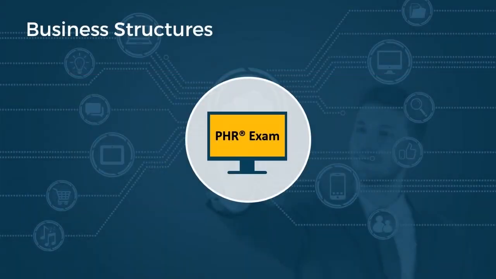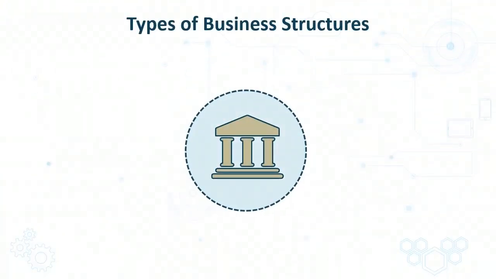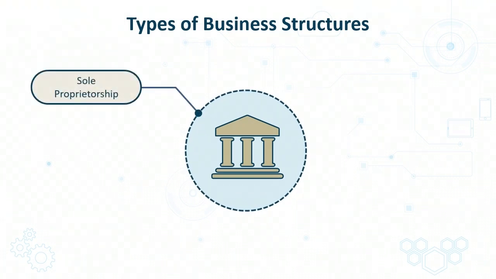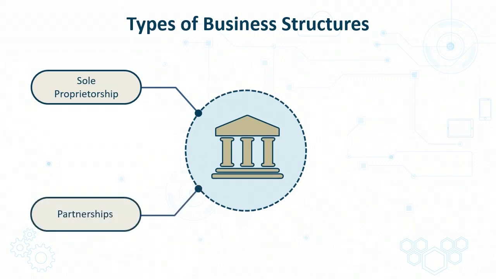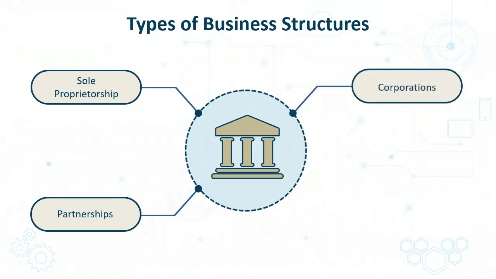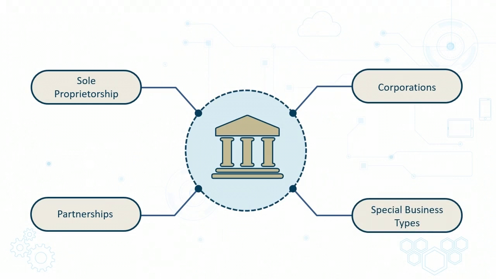In this video, I will share the different types of legal structures of how a business can organize. We will look at the various types of structures listed on the diagram, starting with the top left of sole proprietorship, where there's only one person involved, and then move to the bottom left with multiple owners in partnerships. On the right-hand side, we'll take a look at corporations at the top, followed by special business types at the bottom, where we can have a mix of owners with both of these.